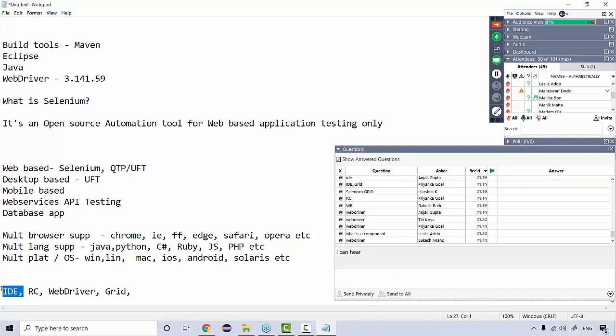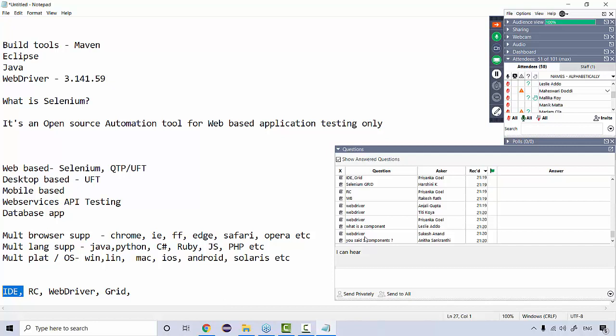I'm going to explain what all these 4 components are in depth, and after today's session, it will be very clear to you what these components are and how we're going to work on Selenium, right? So IDE is a record and play plugin to your browser. If you have ever seen other automation tools like QTP, UFT, they have a very good record and play feature. They've majorly invested in the record and play part of QTP. But in case of Selenium, the record and play is not at all powerful.